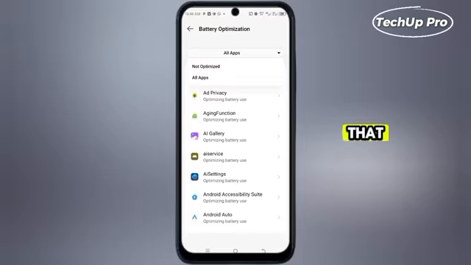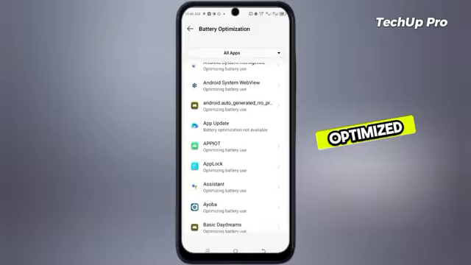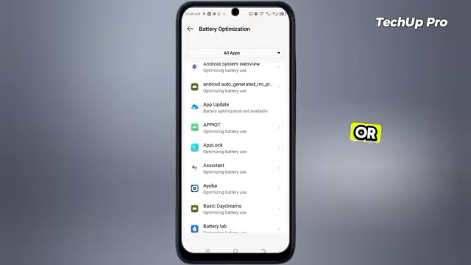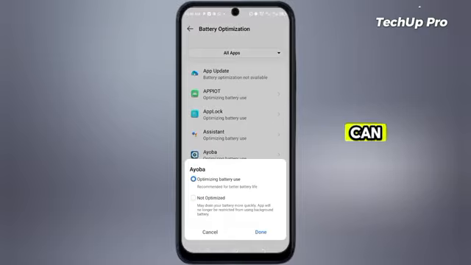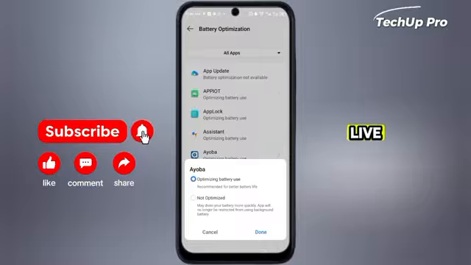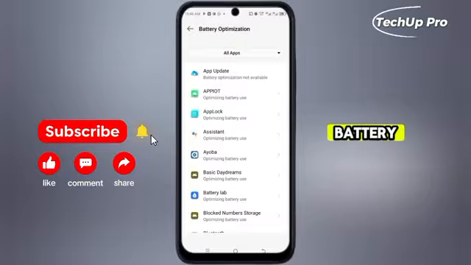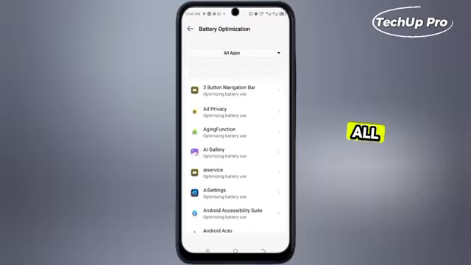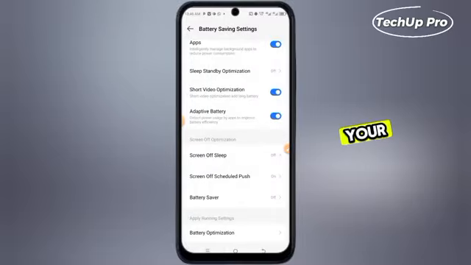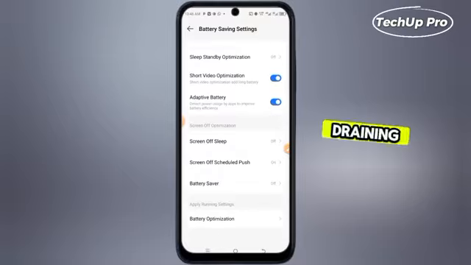If you click on that, you find two options: all apps. Yes, click on all apps. It means that all the apps you have in your phone will be optimized. They will not be draining battery or using your battery in the background. You can test any app from here. You are going to see two options: optimize battery use, and that is recommended for better battery life because it's not going to be draining the battery. So you have done this for all the apps. No app will be draining your battery in the background. This is one of the most important settings. Even though it's simple, it contributes a lot to the draining of your battery.